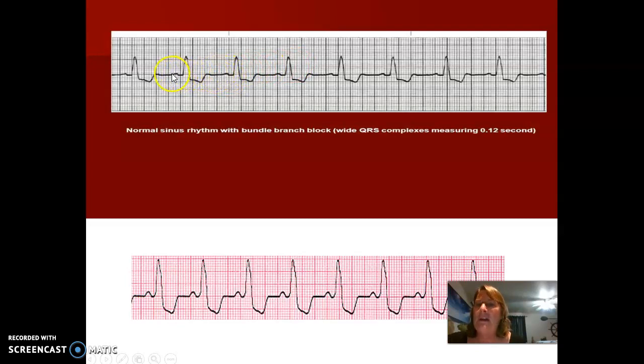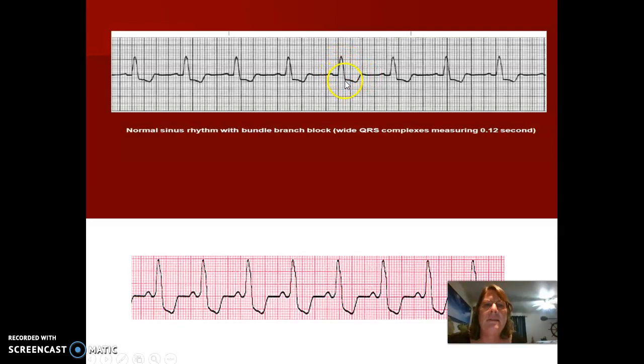I have a P wave for each and every QRS, because remember, if I'm only counting between 3 seconds, I would have to multiply by 20. Now this P wave is flatter, but it's still rounded, it's still symmetrical, it still looks the same across my strip. So my PR interval measurement looks like it is 1, 2, 3, 4 boxes, so it's 0.16, so that's okay. But look at my QRS here.